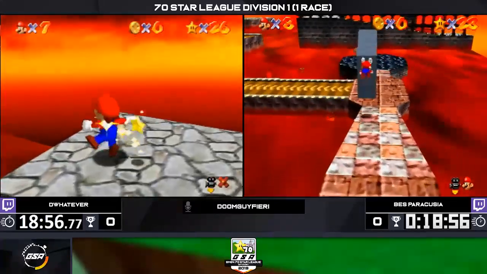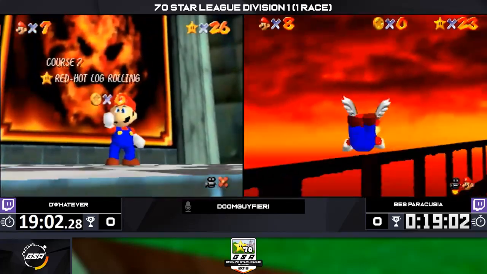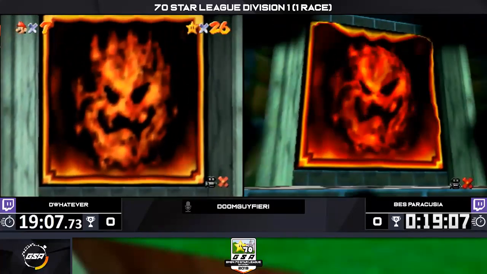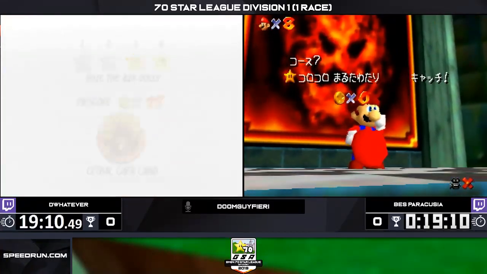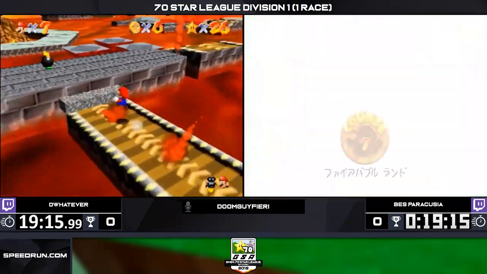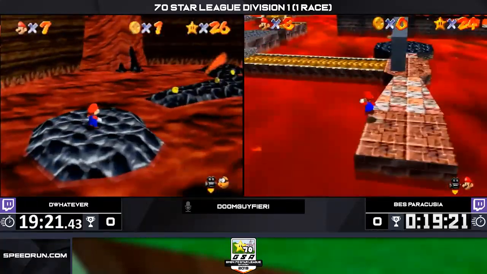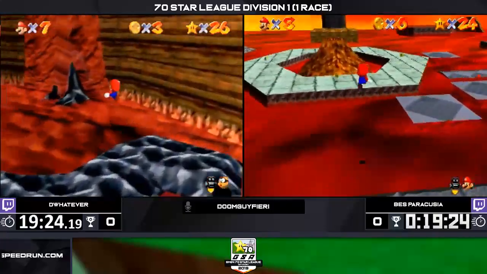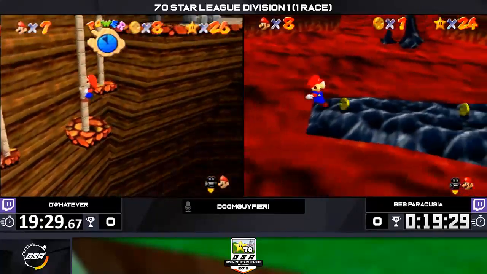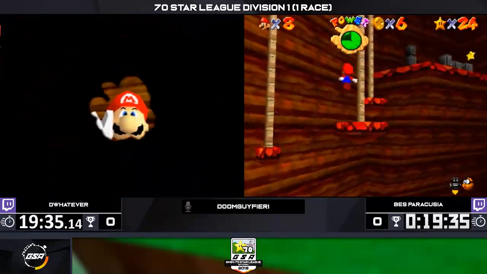Dwhatever, gonna fly over the fence to grab the star. Oh, Para bonking there. But managing to recover, get across the wall. Dwhatever, going into the volcano. Gonna opt for the extra long jump for lava boost. See, will Para go for pro boost? He will. And he's got it. So that will save just a bit of time for Para.